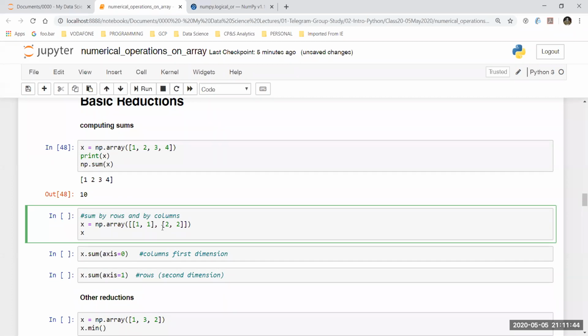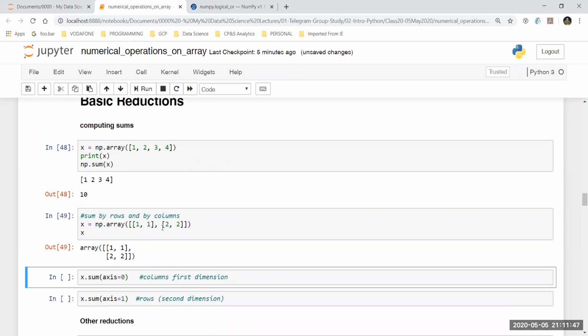Now, if I want to do some kind of arithmetical tasks which are related to not a 1D array but a 2D array. For example, I would like to sum each and every element of a two-dimensional array. We have seen this with a 1D array, but I would like to get the sum of a 2D array. In this case, sum does not mean that I have two arrays and I'm going to multiply them. It means that I have a single array and I would like to take the sum of the elements which are either in axis 0 or axis 1.